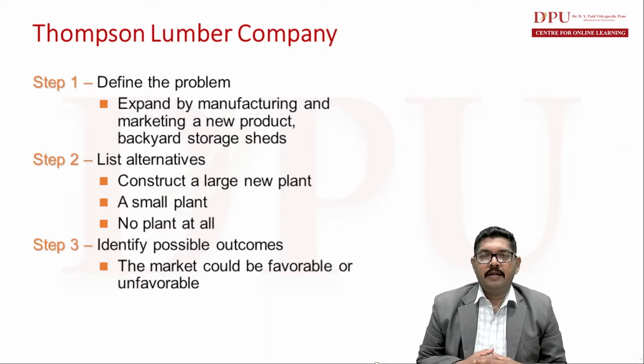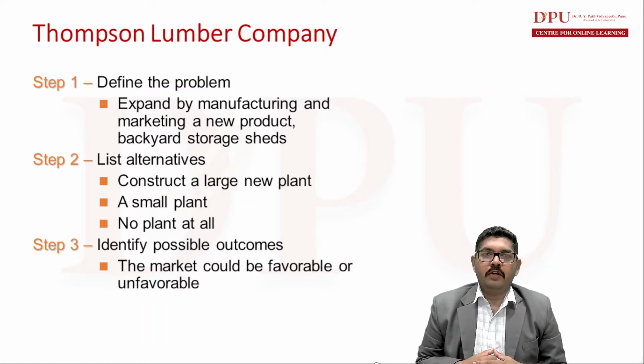Now let us consider an example of Thomson Lumber Company. So we are taking a case. In step 1, as we have discussed, we need to define a problem. All business managers and decision makers have to define the business problem, which has roots in a particular business situation. Here, as far as Thomson Lumber Company is concerned, the problem is they expand by manufacturing and marketing a new product. So the company wants to expand, and the way of expansion can be manufacturing and marketing a new product: backyard storage sheds.